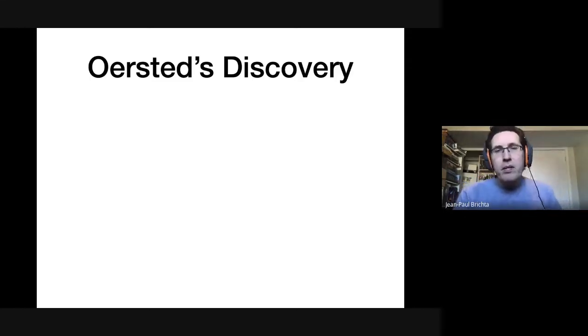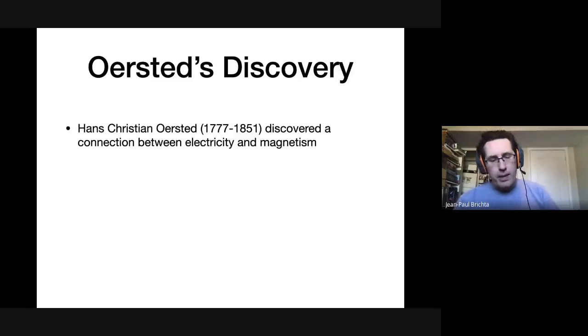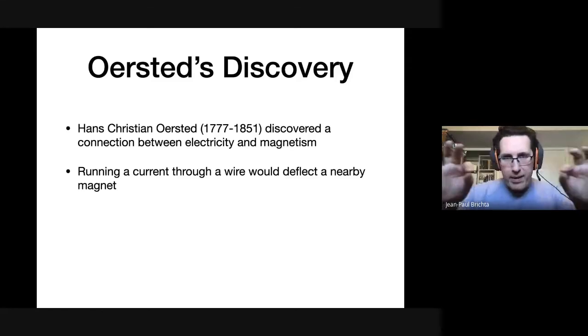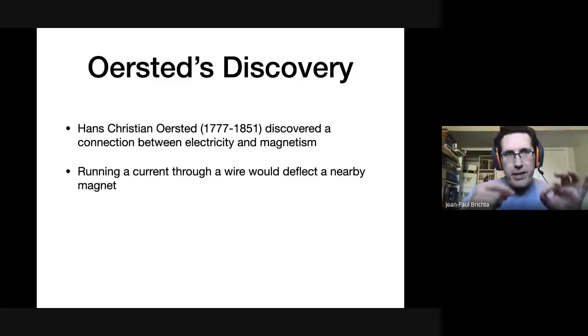One thing that's important to understand about magnetism and electricity is that these two things are not actually as separate as they might seem to be. A person who's often credited with discovering this is Hans Christian Ørsted, and he showed that if you ran a current through a wire, then a magnet nearby, like let's say again a compass, would deflect. So in other words, we have a wire with a current passing through it, and all of a sudden a magnet that was nearby would deflect, as if there were a magnetic field there.